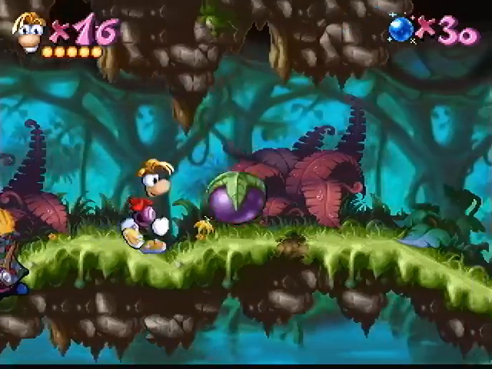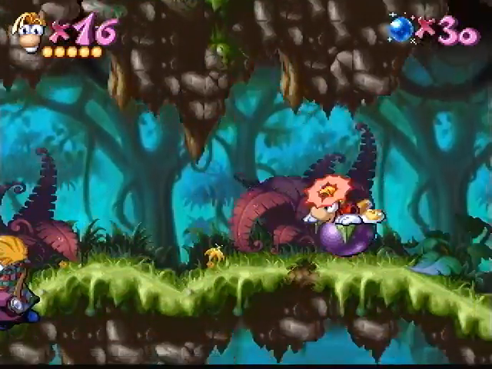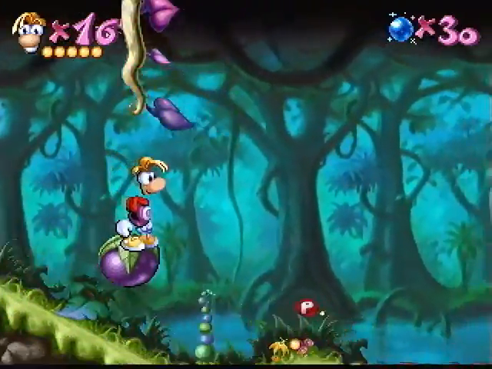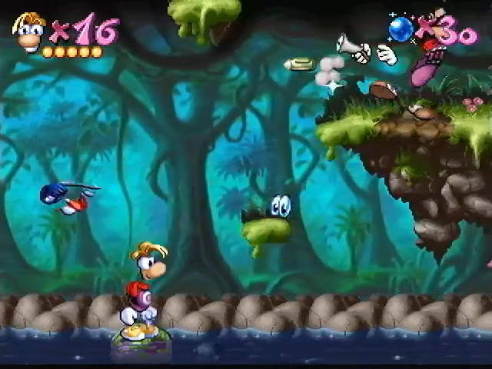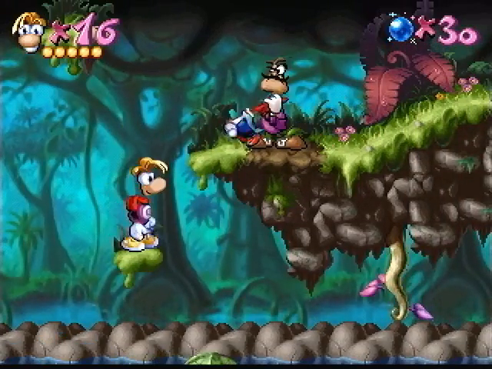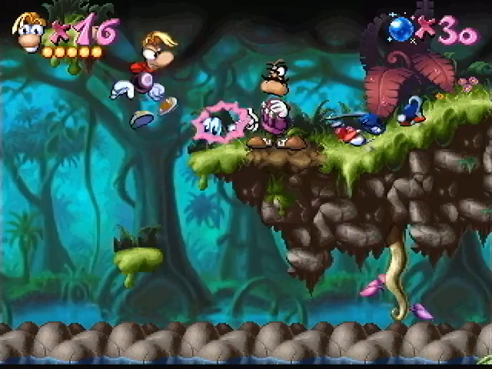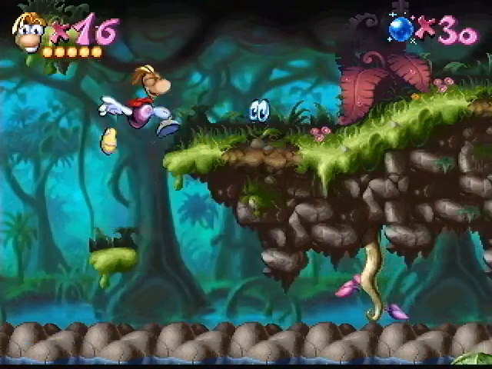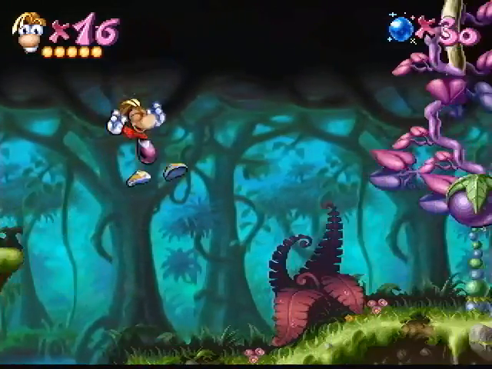Now I'll ride the plum again, hoping to put it to the second purpose for which it was intended. That jump is just a little bit too wide to make without it. But there's nothing over to the right, no secrets, cages, trophies, or anything. So I'll just let it go. Fight my way past all these enemies, jump up onto this ledge, with no secrets attached to it.